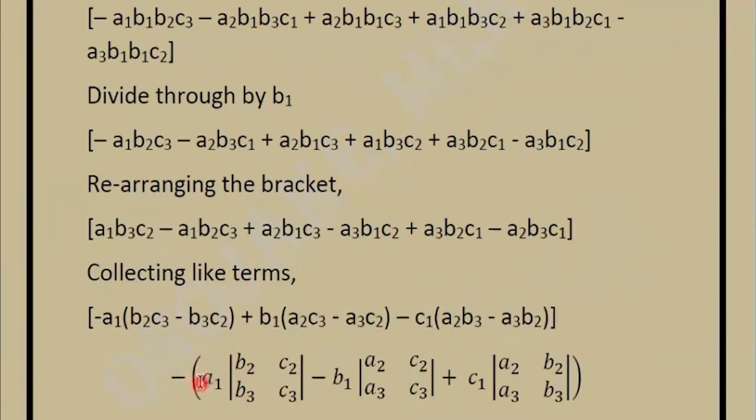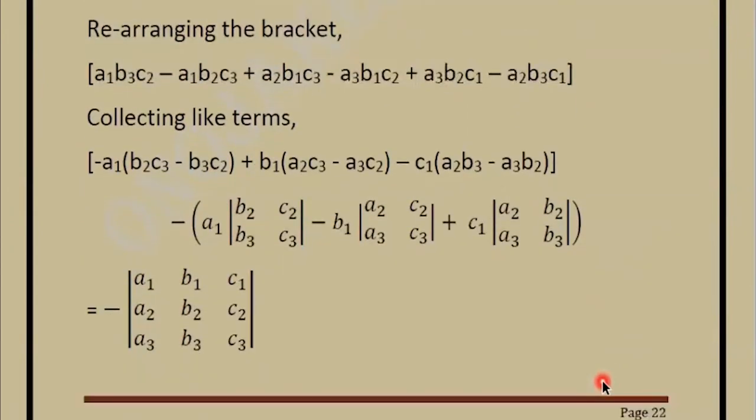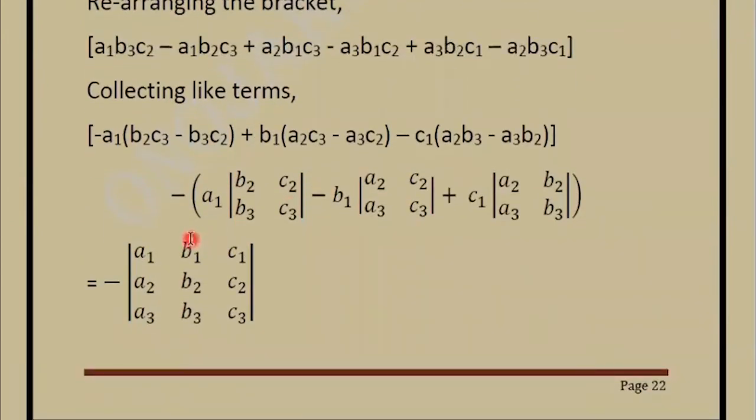Remember, if this minus was inside it, it will affect what is here and it will not be suitable for the matrix law. So we factorize it out, bring it out like this so that we can put it in matrix format, giving us like this. So this is very clear, I believe.